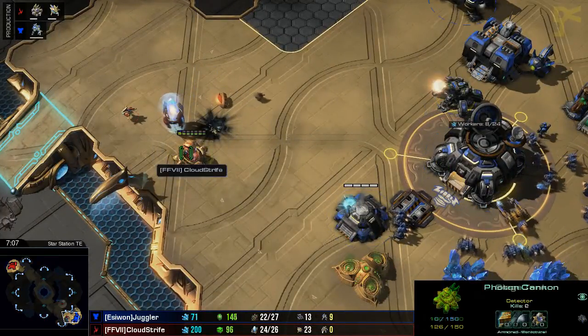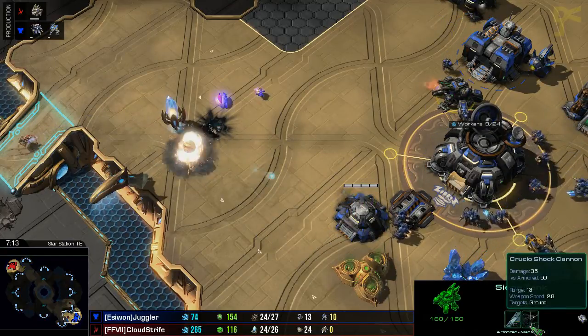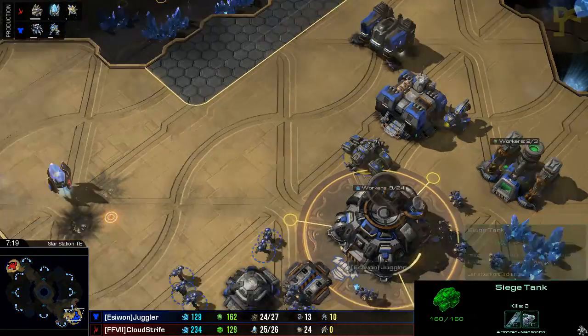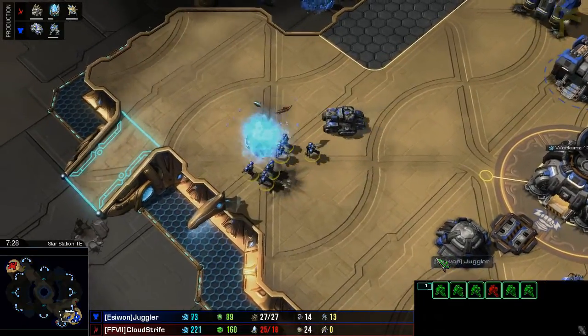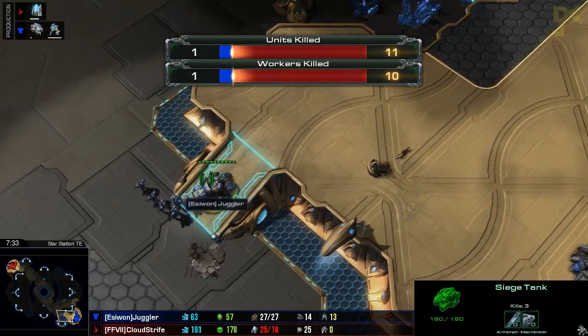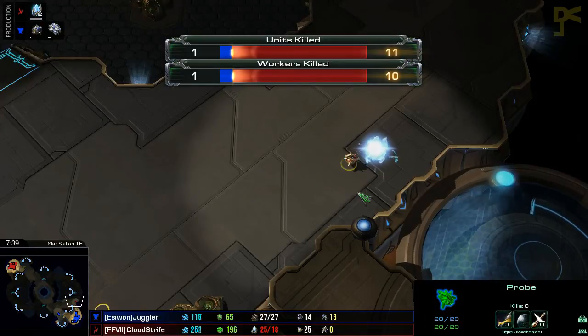But the cannons are slowly being torn apart by the siege tank fire. The lovely Crucio shock cannon is going to be laying down some pain there with its massive splash damage. And finally, Juggler clears this out. He's dealt with the cannon rush, but he has suffered 10 SCV losses. So he is going to have to deal with that as we move forwards in this game.